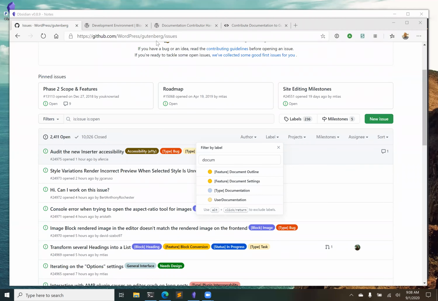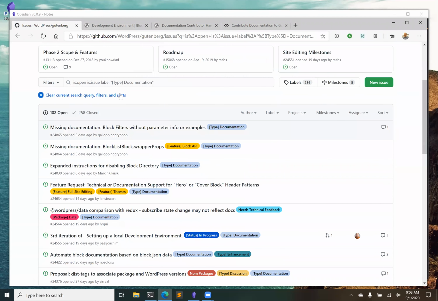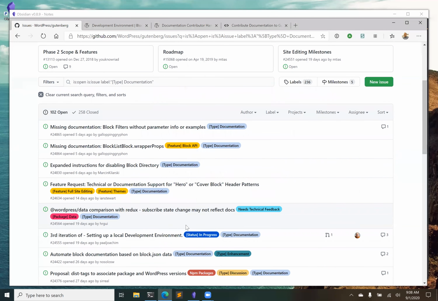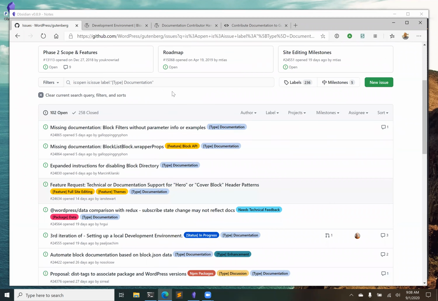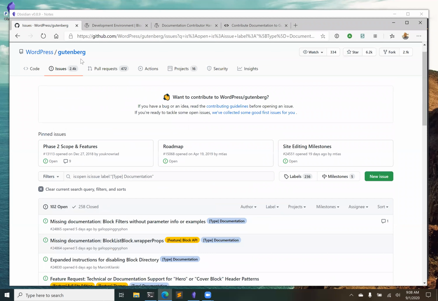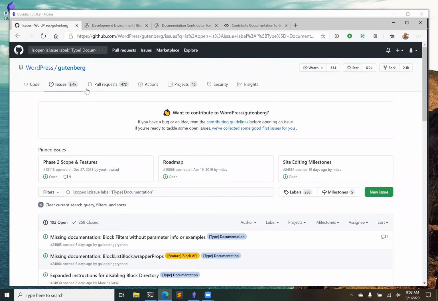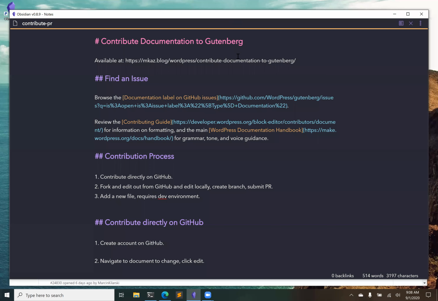So GitHub, WordPress, Gutenberg, and under documentation, there's a label, documentation, and that will sort all the open documentation issues. You can find anything in there. If you're looking for an issue, or if you saw an issue that you want to update, you can find them all in there. If you're going to work on one, it's usually best to create a new issue, talk about what you're going to work on, and then we'll walk through the PR process on how you would submit that. So that's finding an issue.